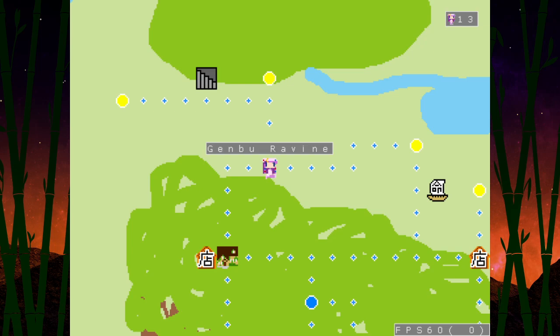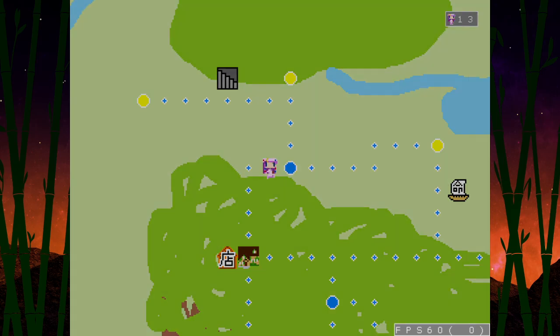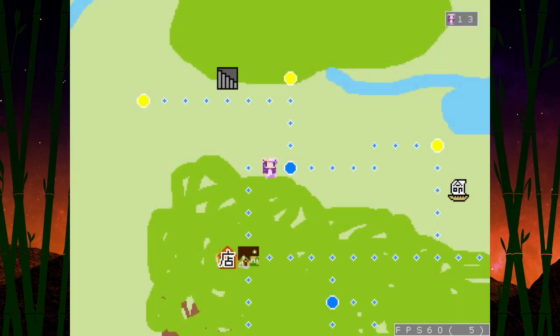There's a staircase now? Oh my god, I just opened up two more levels and a staircase. Oh, where do I go?